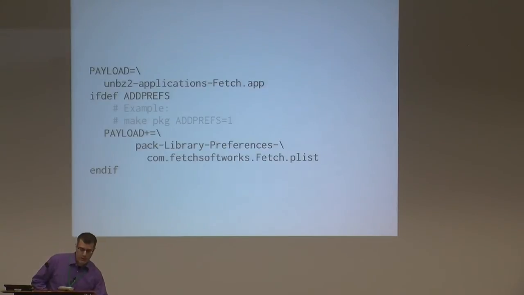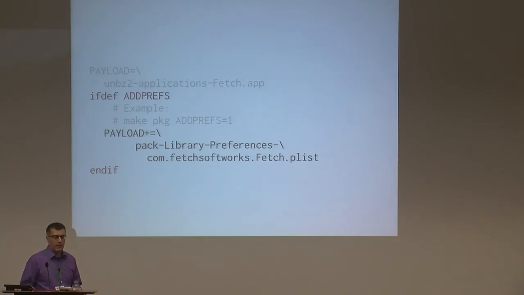So up to this point, we haven't used any directives or conditionals in our makefiles. One way you might want to use them is to add default preferences to an app package. So by default, we'll go back to fetch. The default here will be to build the fetch package, just like we did before. So maybe you want to add preferences that are pre-populated with a serial number and an organization. You could create that preference file and then conditionally add it with this addition. So adding the conditional here will succeed when the add prefs variable has been passed at the command line.